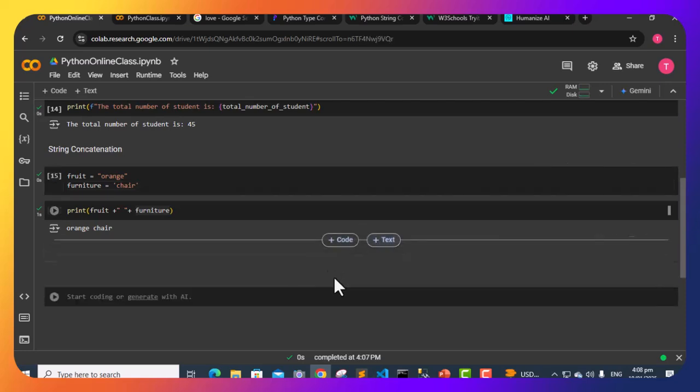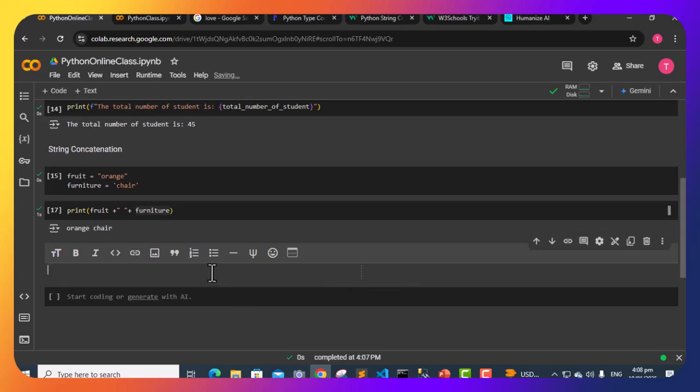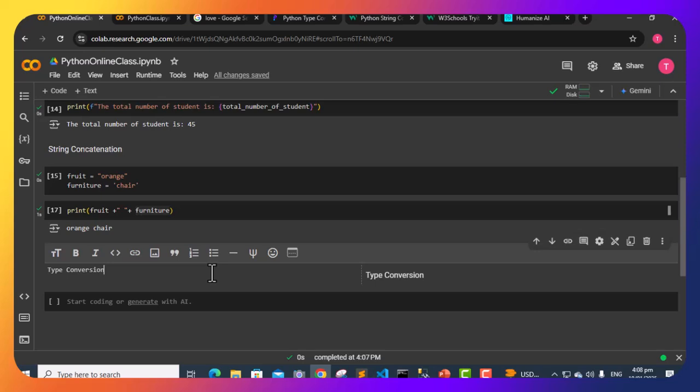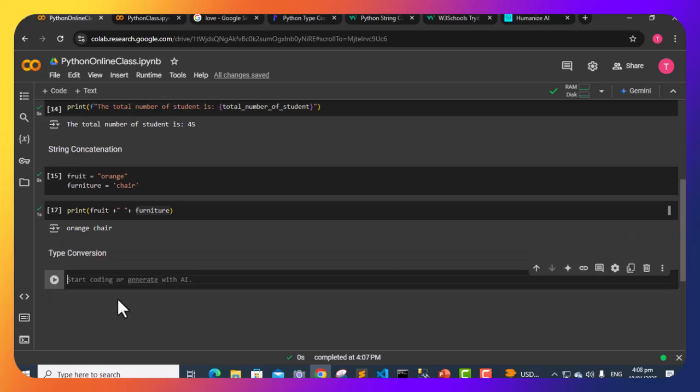So let me create a variable. I say a equal to, I'm creating a string now, but it's going to be a number. Let's say 12. Remember, anything you have within single quote or double quote is called a string. I'm going to create another variable, b, let's say car2. Now, let me create another cell where we'll print it out.